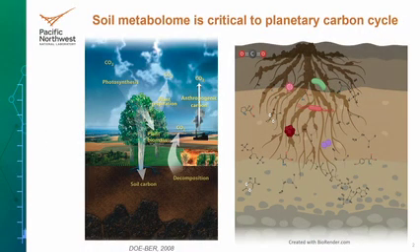So the metabolome is critical to the planetary carbon cycle. The atmosphere has about a third of the carbon as the soil. So three times as much carbon is stored in the soil as in the atmosphere. Much of that carbon has been lost by human activities through erosion and respiration. As you can see in this slide, carbon leaves the atmosphere through photosynthesis and enters into the soil as carbon. It can also be returned to the atmosphere through decomposition, soil respiration, and plant respiration.